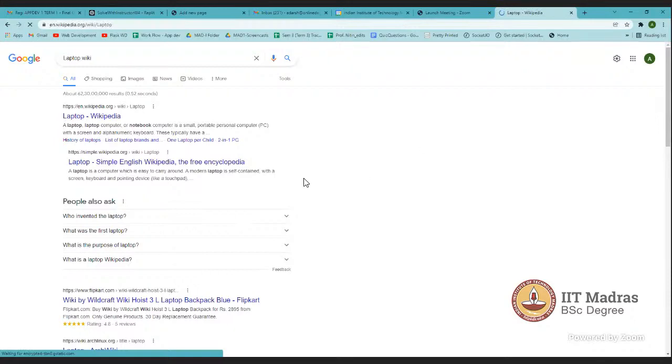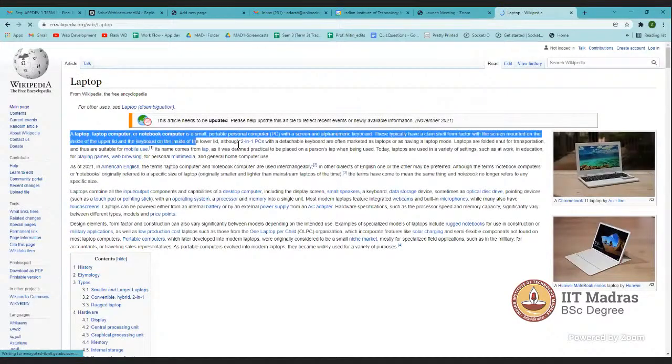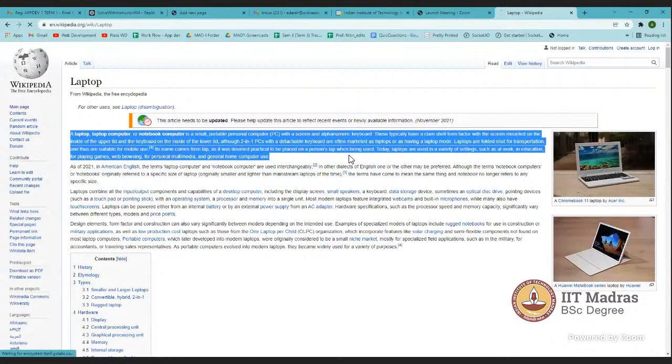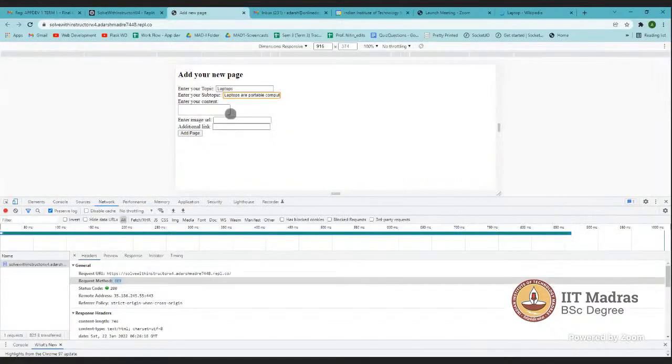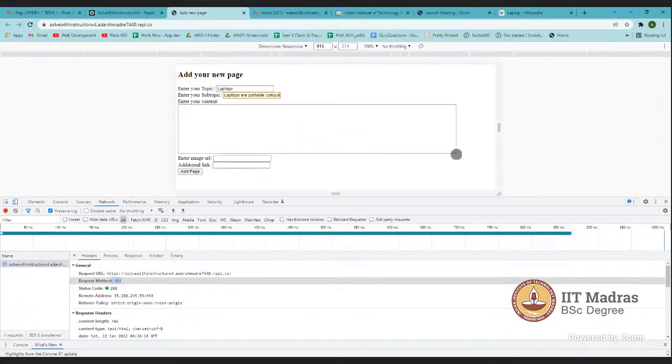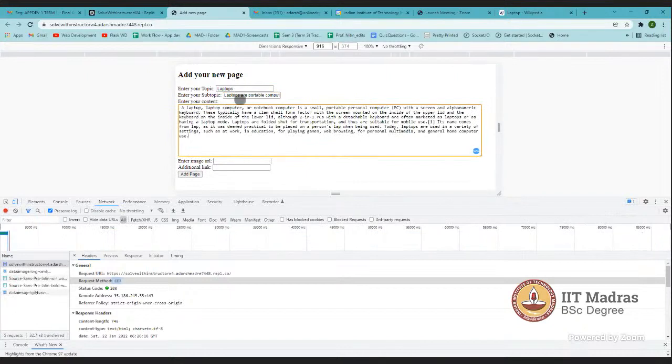Laptop data is taking time, just a minute. Okay, simply copy. Yeah, so one thing to mention here is, see, whatever content part, I have given it as part of a text area, just to see whatever comes here. Other fields cannot be extended like this, but this text area can be extended. All right, then image URL.